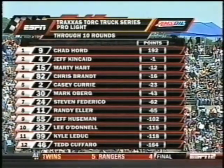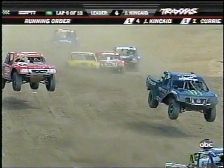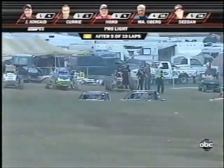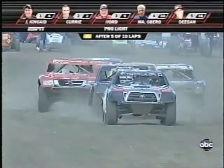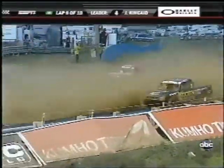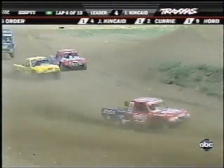What a show in the Pro-Lite class. Chad Hoard is your current leader. Mark Oberg in sixth — the privateer getting it done. Because of our time constraints, the Pro-Lights race ran earlier and we're picking it up right after the competition caution. Back to green flag racing with Jeff Kincaid in front, Casey Curry, Chad Hoard, Mark Oberg, and Brian Deegan. Deegan is going to try the outside line. You see how hard Hoard is working on Curry — he wants to get through and get his chance. Eller gets past Deegan — and over it goes sideways, collecting another truck. So Deegan got past both of them because of their misfortunes. Deegan goes sailing on past into fourth place. That was a bad result for Oberg, who was doing really well on that restart.